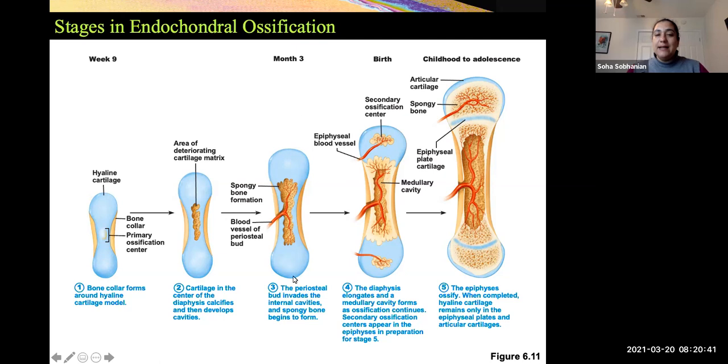So the second thing that is happening is you're introducing a blood vessel. You can see a clear blood vessel coming into it, and this blood vessel is basically coming and filling up this cavity. Why is this important, guys? So this is something that's not here, but you do need to know.